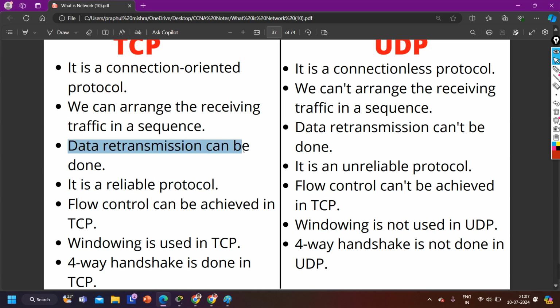Okay. So data retransmission can be done in case of TCP, but data retransmission can't be done in case of UDP. So in a video conference, whatever information you have not received because of bad internet connectivity, you are not going to receive it again. So this is what? Unreliable.